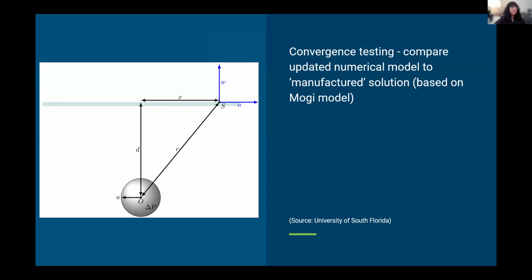However, because there is not currently an existing analytical solution to our updated model, we instead use a technique called the method of manufactured solutions. Here we may compare the numerical model to an arbitrary analytical solution, as long as it satisfies the governing equations, which typically involves finding a forcing term. The chosen manufactured solution is based on the Mogi model, which models a pressurized magma chamber in an elastic medium. We use this to calculate the rates of convergence, specifically the C rate and U rate, which are related to the error for viscous stress and displacement, respectively.